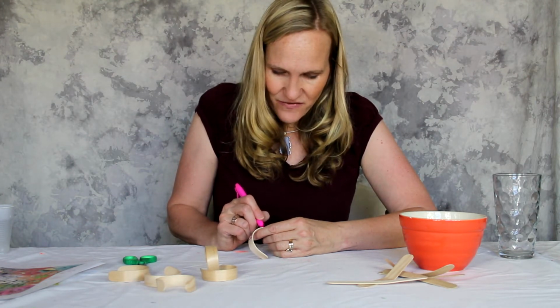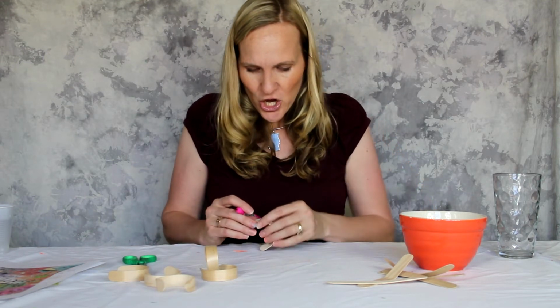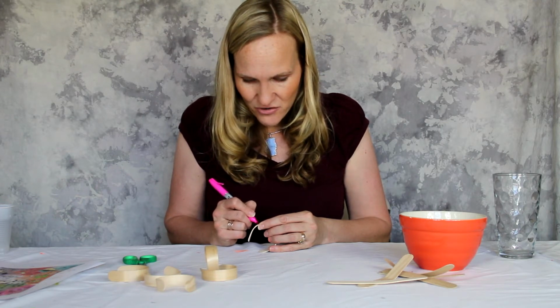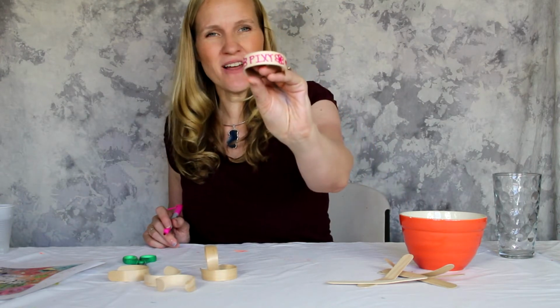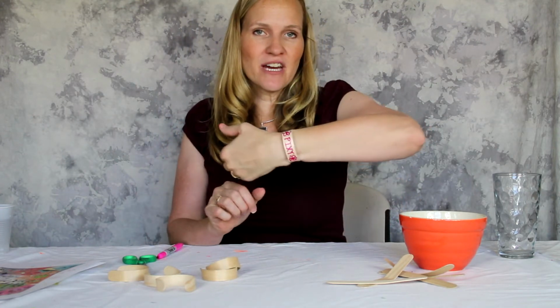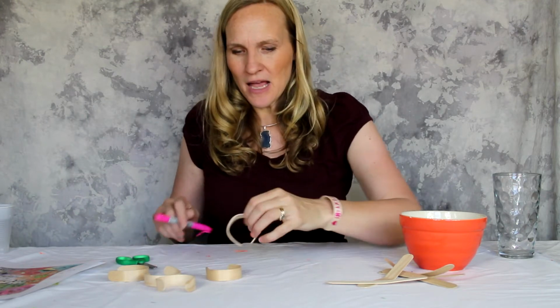Expand, that's the really fun part of ideas, making them expand. And this is kind of the expansion part. You can look online to see if you can find some designs that you really like. That could be really fun, or you can just do something simple like I'm doing. You can see I just put Pixie in the middle. I did a flower on each side and then a heart beside that. So that is just a really simple variation if you want to have a bracelet like that. So that's my Pixie Power bracelet.